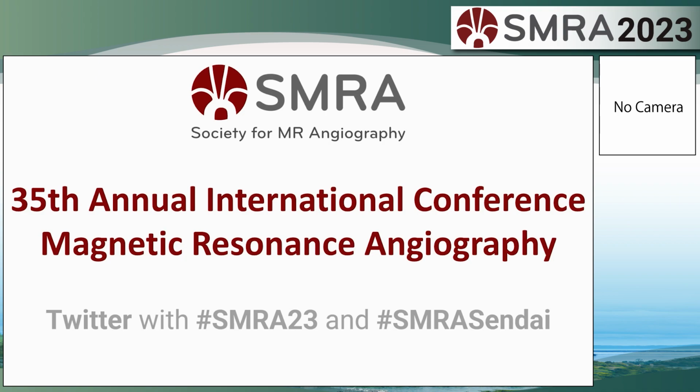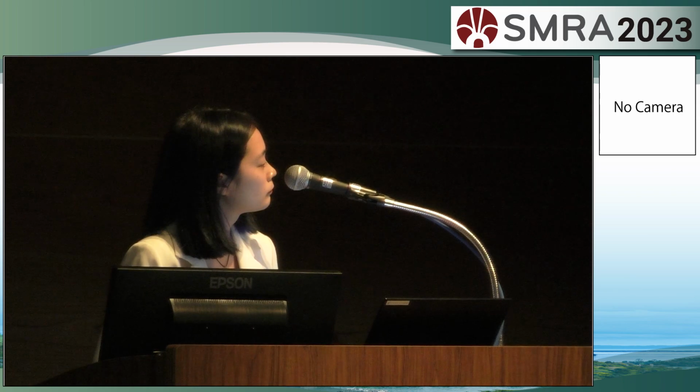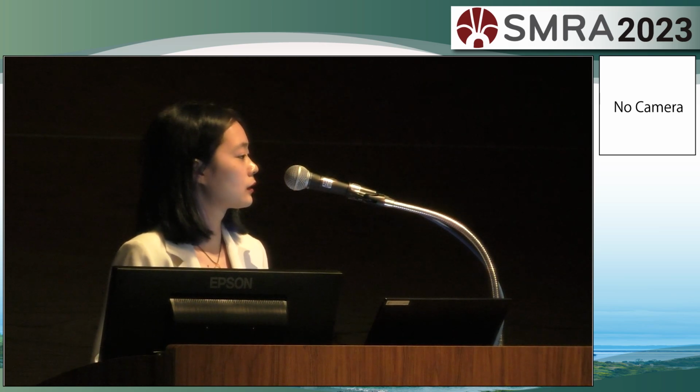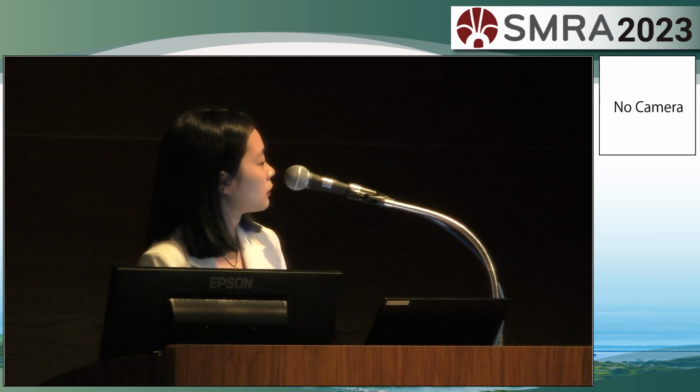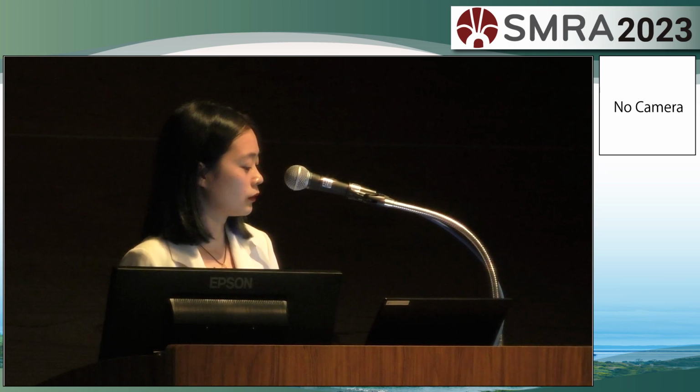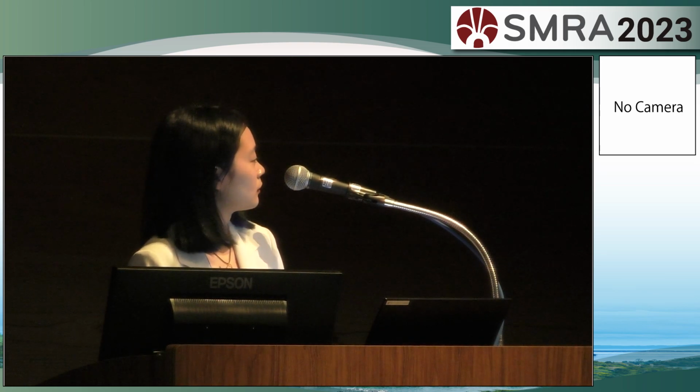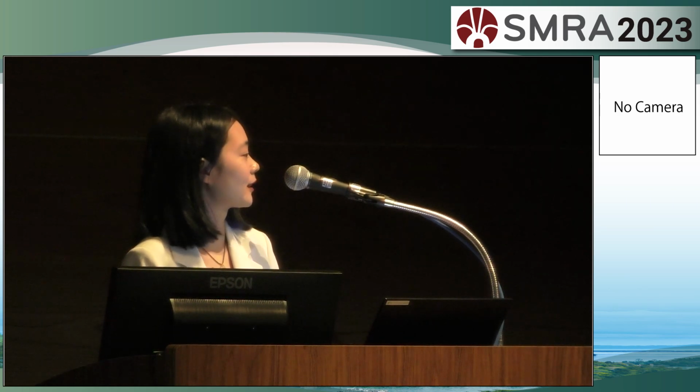So I noticed that your self-navigated sequence actually had a higher success rate than the diaphragm navigator. Was that purely because of the shorter scan time, or was the diaphragmatic navigator always scanned afterwards, in which case the child may have started to get a little antsy? It was performed in a randomized fashion. Sorry, no, that answers it. Thank you.